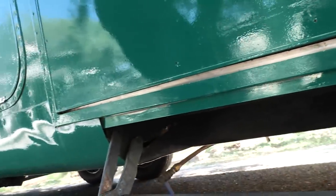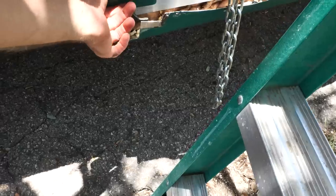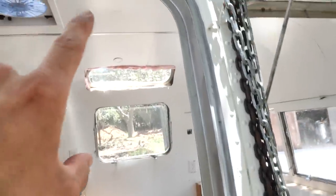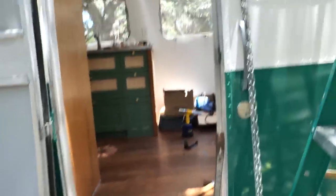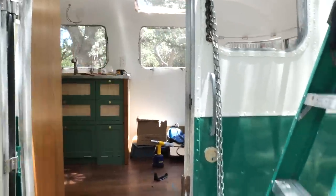So if you close this door, there's a sizable gap here, a pretty big one. There's not much of a gap here. And then when you look at the top, the door actually hits the frame. It won't even seal up. It won't close. And so that whole frame is kind of cocked down like that.